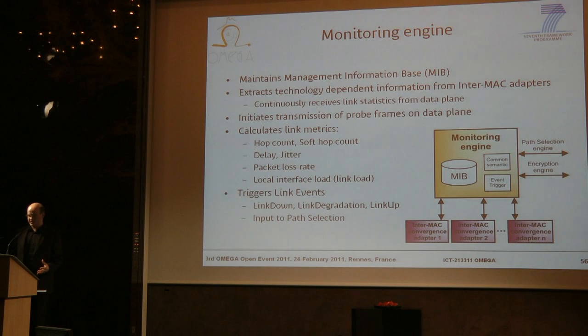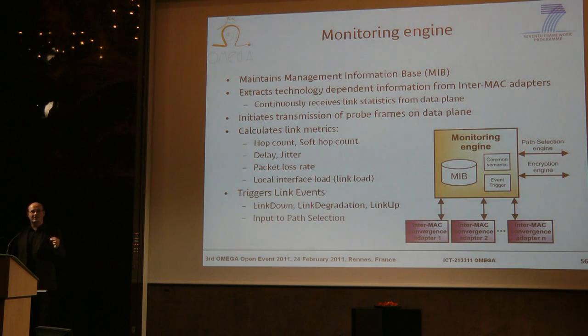Another task of the monitoring engine is to trigger the link events, which are a link going down, link degradation, or another link appearing. And this is provided as input to the path selection engine. So there's a system similar to IEEE 802.21, which is this event mechanism. We have events and subscribers of these events, and they are raised within the device.